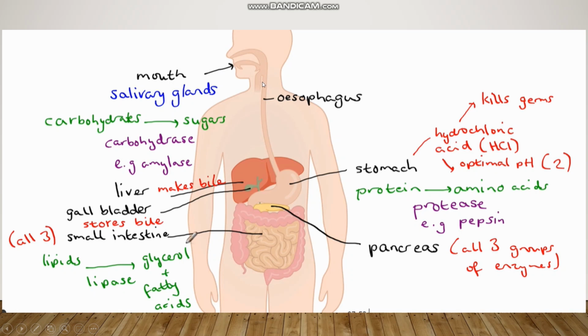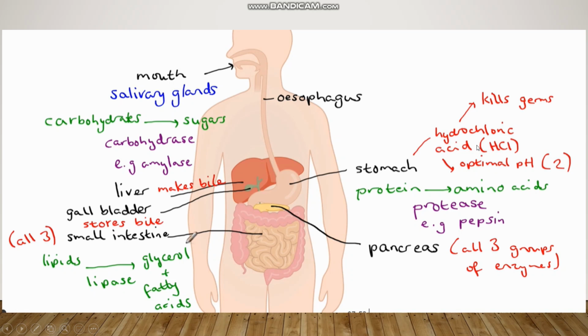So from the mouth, the food moves down into the esophagus and down into the organ which is called the stomach. So here the proteins are broken down, and the proteins get broken down into amino acids. So over here you can see. And the enzymes that break down protein are called the protease enzyme, and the particular enzyme that works in the stomach is called pepsin. So the stomach is lined with glandular tissue that releases the enzymes, and it also releases hydrochloric acid.